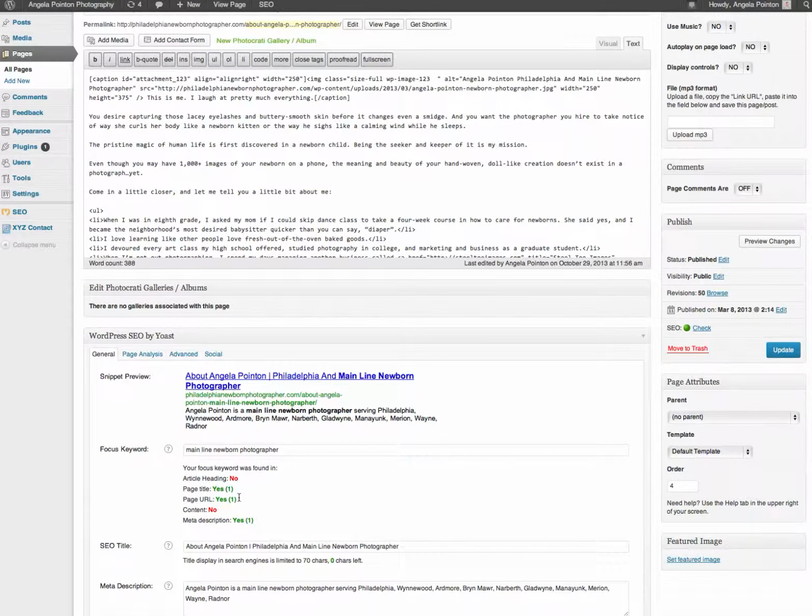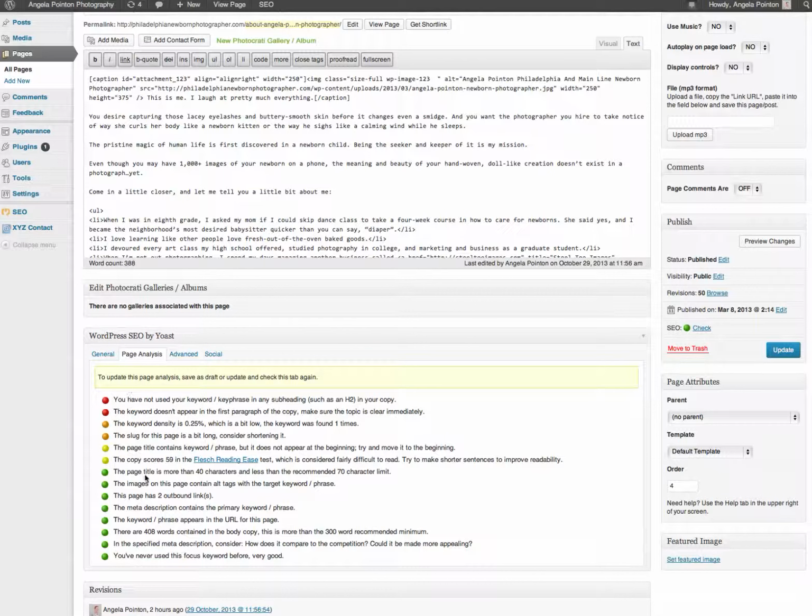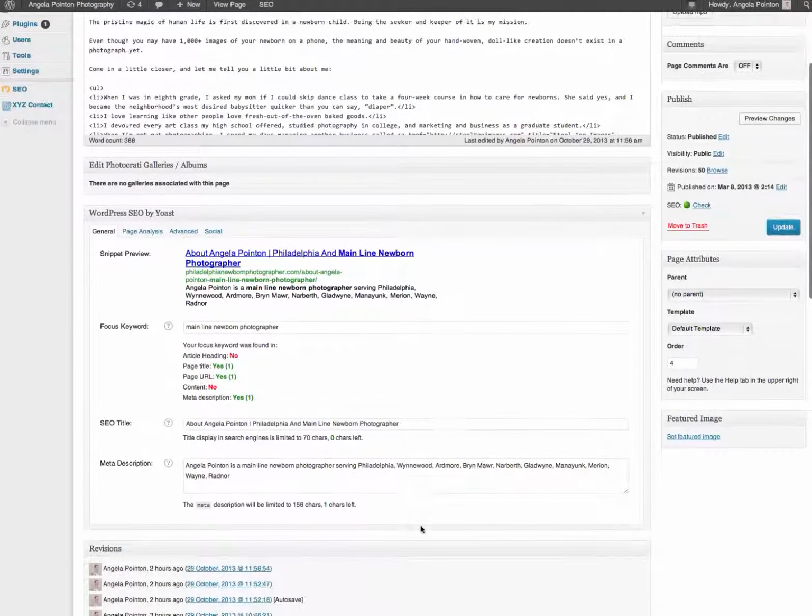If you really are having trouble and you really want to help optimize your page and control what these things say by listing things such as awards, you can play around with them. If you're having trouble getting that green ball to come up to tell you that you did a good job, you can also click the page analysis tab, which will give you more information about what you did not so well in red or orange, and then what you did really well in green. So it can help you clean up some stuff on your page as well. Hope that helped.